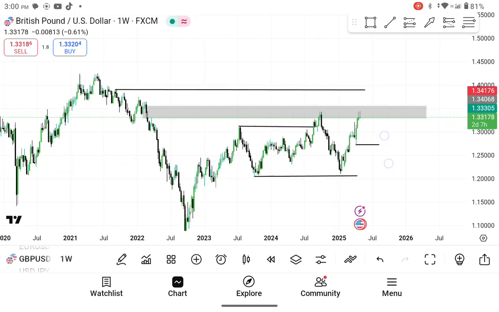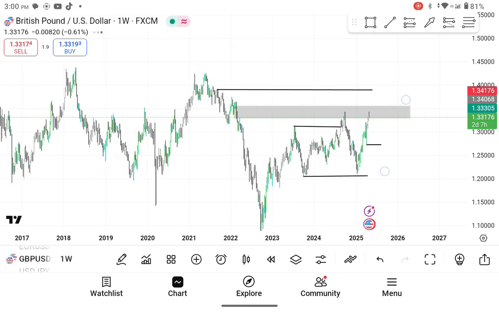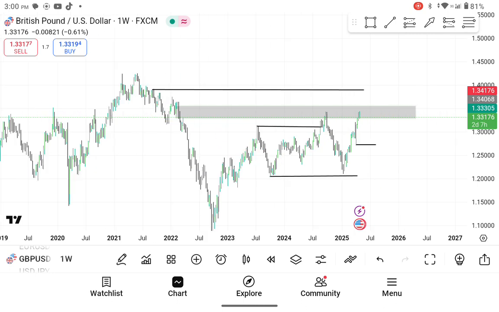Your anticipation now is, okay, this market needs to start going back down trending because it's a downtrend market. So we need to start looking for sell opportunities in this market. If you have your capital or you're a swing trader, you can take a position from here and hold for a very long period of time, because your confluences from the higher time frame to the lower time frame show you that the market will be downtrending for a very long time.